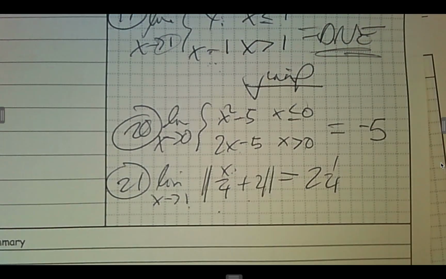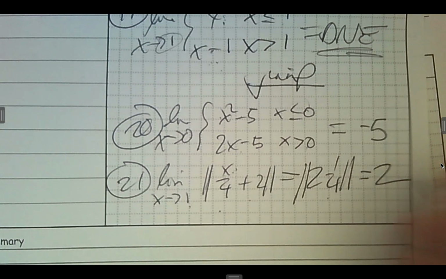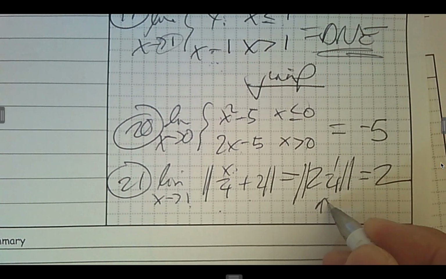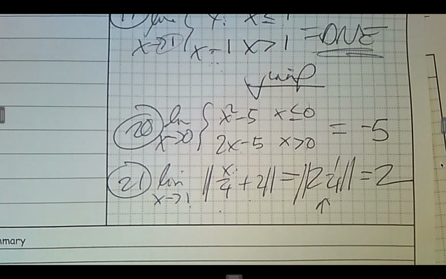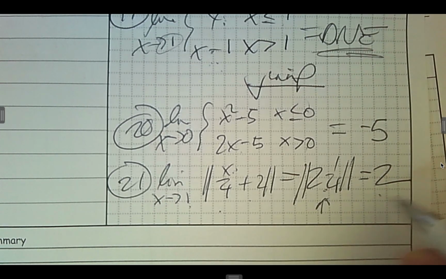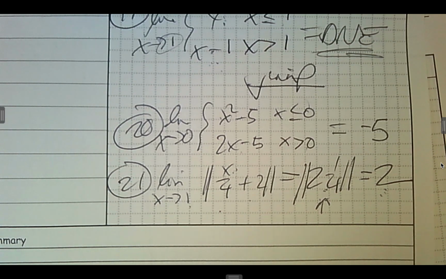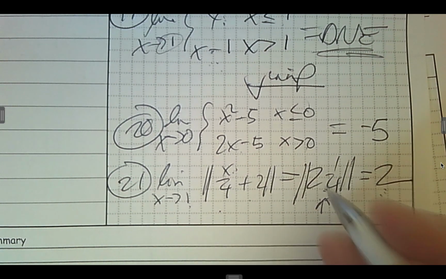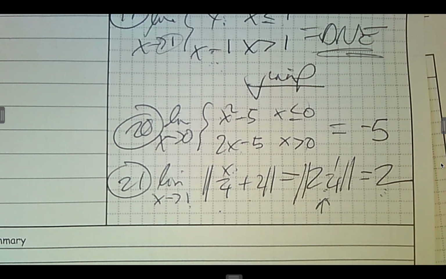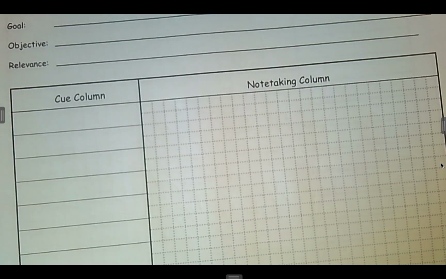What is the greatest integer less than or equal to that? Because that is not an integer, it's in the middle of the step. And what's the greatest integer less than or equal to that? The answer is 2. So when you think of your step function, this point is in the middle of what makes a step. That's good. It's only the jumps that are bad. So that doesn't create a jump. It's in the middle of the step, so the limit exists. What's the y coordinate there? The answer is 2.